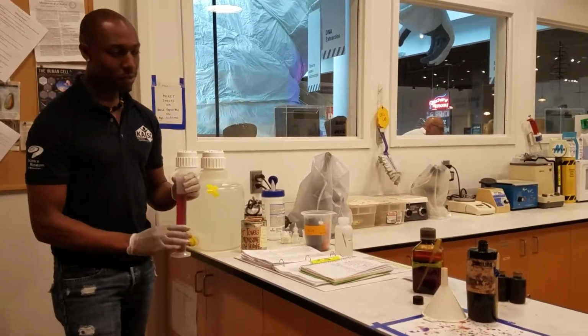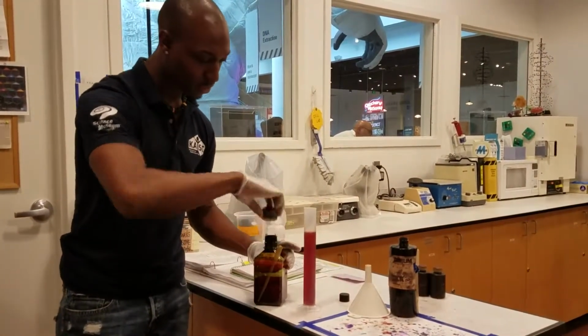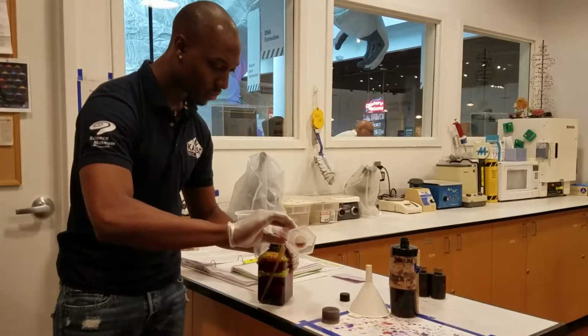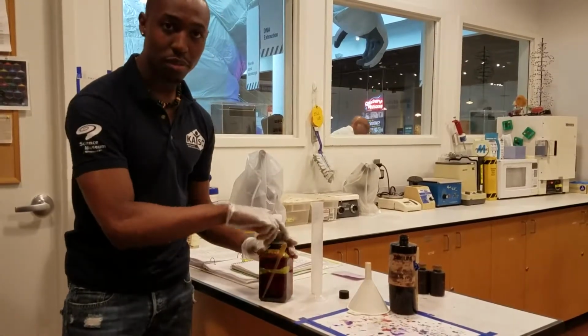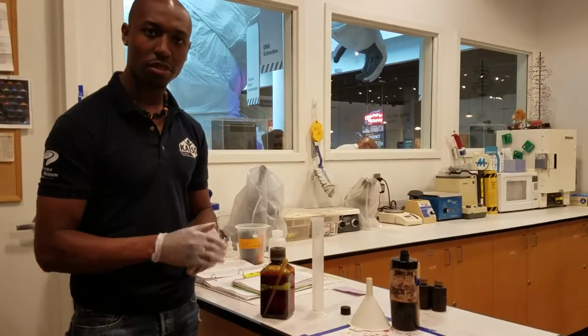Once you're done, just simply add it to the jug here. Bam! Lugols solution done. Place your materials away, wash your hands, all done.